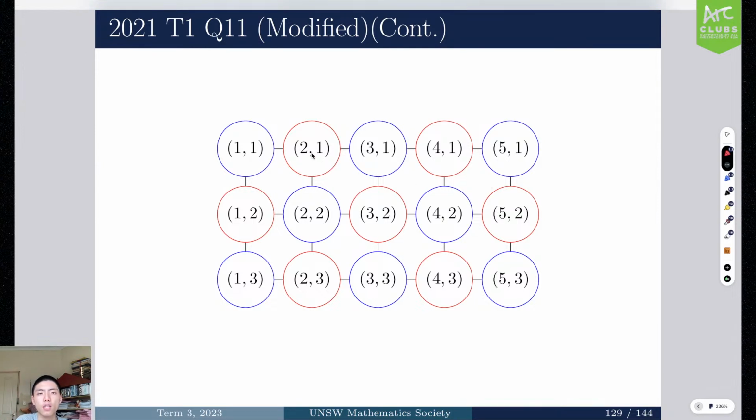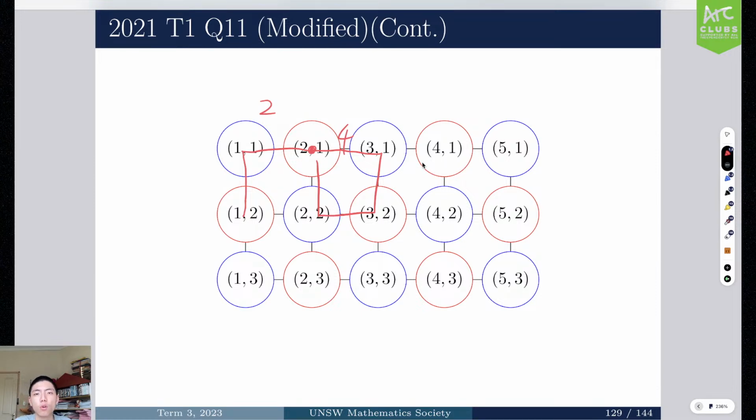So to go from red to red, you'll need to have a walk or a cycle, if you're going to go to yourself, that has an even length, right? So if you wanted to go from this point to the other point, that would have a length of 2. Or if you wanted to go for a cycle, you would go from here, here, here, here, here. That would give us a length of 4, right? So as long as you're going to your own color, that would take an even number of steps.